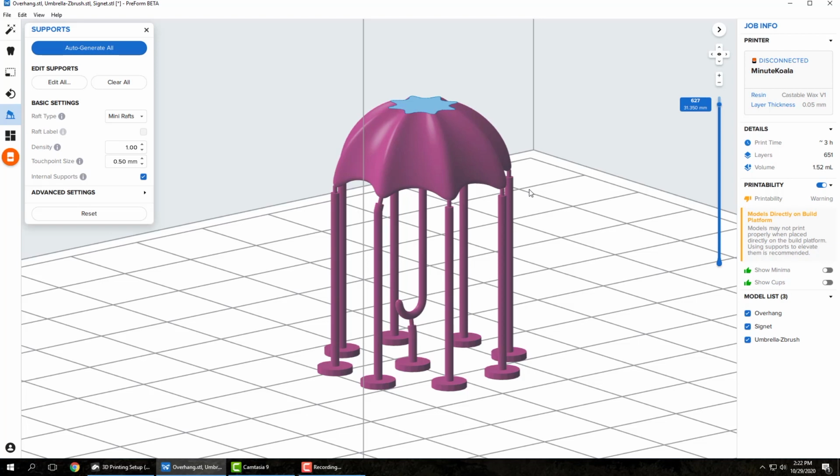These are all considerations. In a lot of cases, the defaults for these types of programs will be more than adequate. With the Form 3, currently you can get down to about 0.35, 0.4 for your supports. And of course, that's going to be dependent on the size of your model. If I'm printing a big giant, like a championship ring type piece, then I'm probably going to have a little thicker supports just for a little extra security. So these are all considerations while you're adding your supports on.